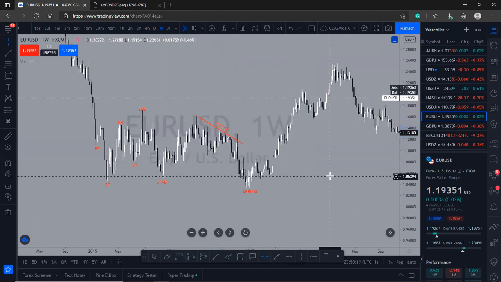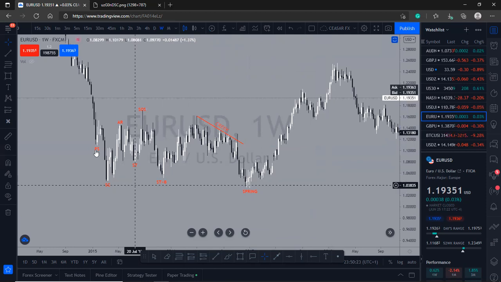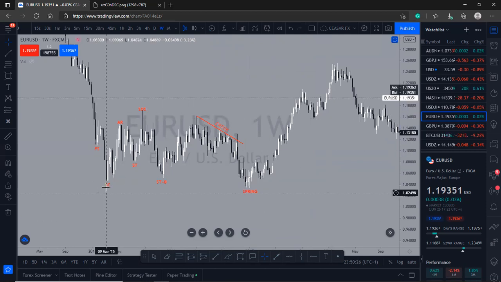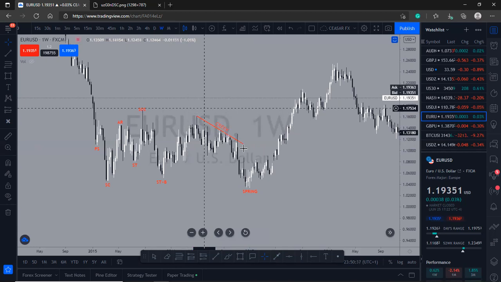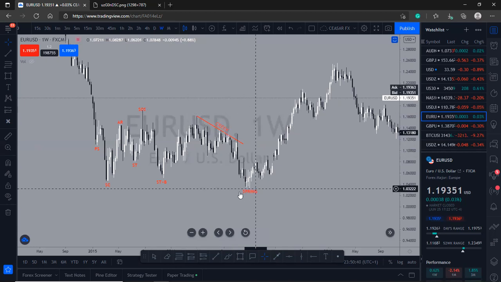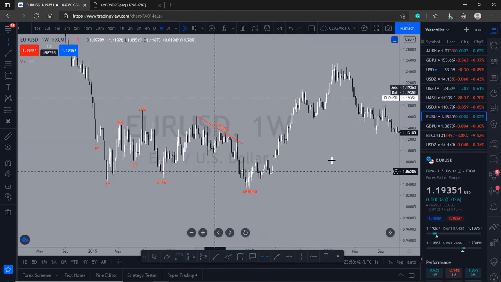All right. So after this, what I'm waiting for, as you can see, the price created the primary support. After primary support, it created selling climax, automatic rally, secondary test, sign of strength, secondary test in phase B, and then we created the creek here. It failed to create the sign of strength. It created the creek here, and then after the creek, it created what? The spring, taking all these lows. Now it's shot to the upside.